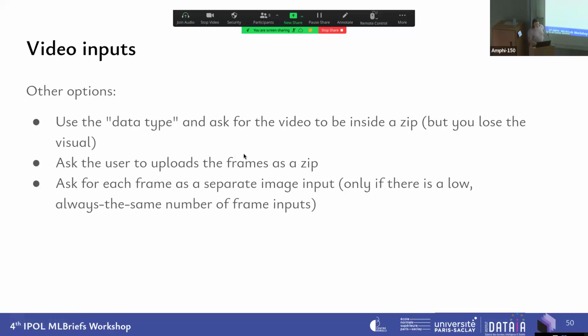You can also ask the user to upload frames as a zip by himself, or if you have a low, specific number of frames, for instance if you're working on multi-frame debugging, if you're working on 5 frames, you can ask him to provide the 5 frames as separate inputs. So only do it if you have a low number of frames, because he will only select an example which you have done yourself. You have to upload each frame separately. So if it's 3 or 5 frames, it works. For more than that, you have a lot of clicking work to do just to upload these inputs.